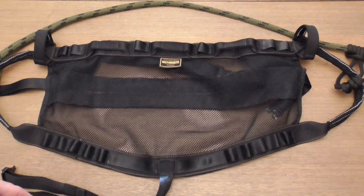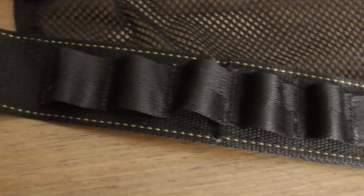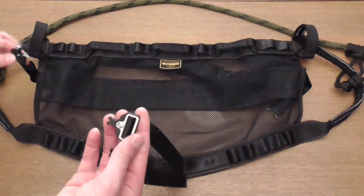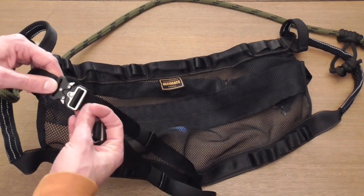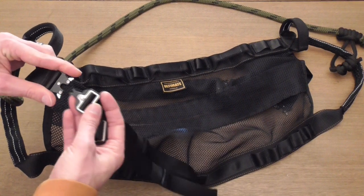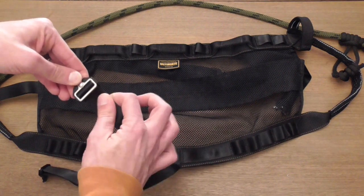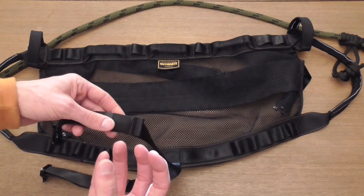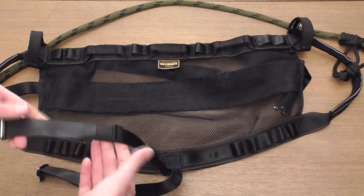Down here on the bottom on both sides, he's got some MOLLE webbing stitched on — traditional style open loops, five on each side for those who like to attach things down low. The leg straps are obviously down there at the bottom. He has the same style of clips we've seen on some other saddles recently, like the Trophy Line Covert Light or the Cruiser. I like these a lot — they're small, don't weigh much, but have nice affirmative clicks and are quiet. The webbing adjusts really, really well, easily shortened or let out, with nice webbing keepers that aren't so tight they bunch up but are tight enough they don't slide on their own.